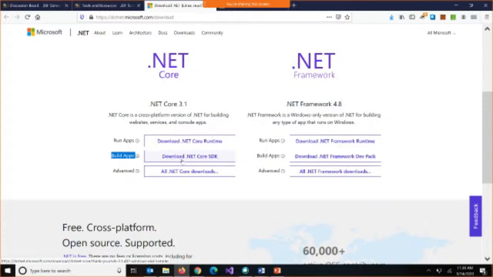So it's this one in the middle on the left. I know there's 6 buttons here. It's the one that says Download .NET Core SDK. So left column and the download button in the middle. We've got 2 options here. There's .NET Core and .NET Framework.